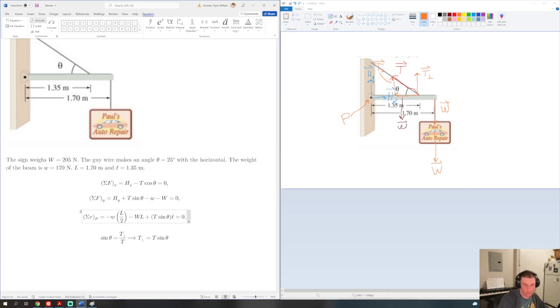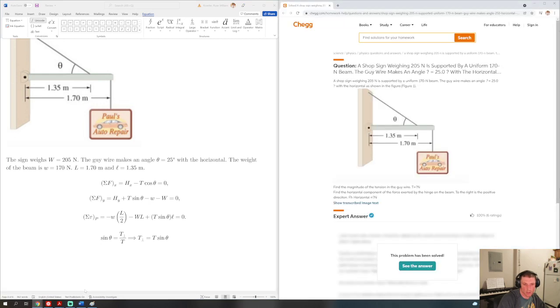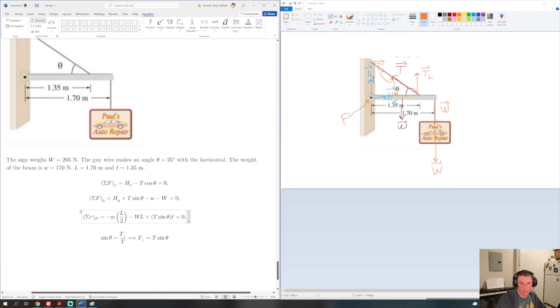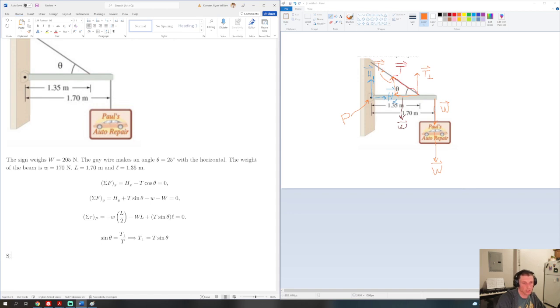So these are our three equations. What do we want to solve for again? I know we want to solve for tension, right? That's the one thing. We want to solve for the tension. And that we can do. Let me just start here. So solving for tension, we focus on the torque equation. Now, I forget who asked about this earlier, but this is an example where the net torque is 0, but there's a term in there that we care about. So it's not useless to write out the net torque equation, right?